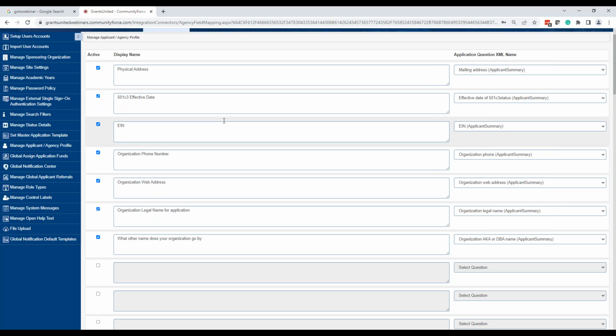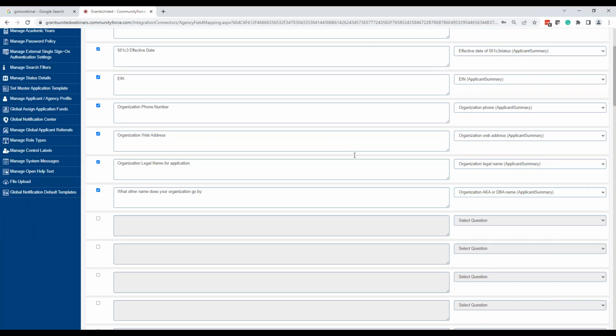Now, another word of caution is some of you maybe have a question, do you have a 501c3? And then if it says yes, then they get the question for the 501c3. So if you have logic like that, you might not want to use those because of the fact that you don't have the dependent question in here. So since that dependent question isn't here, then it can't find the other question. It's not going to be showing for them.